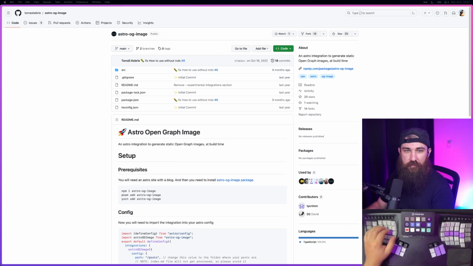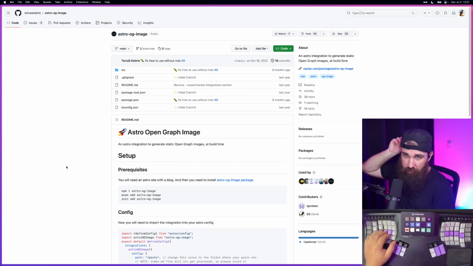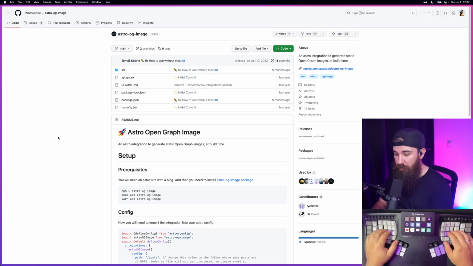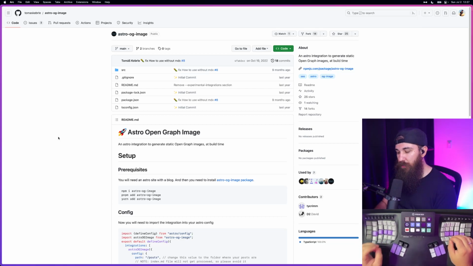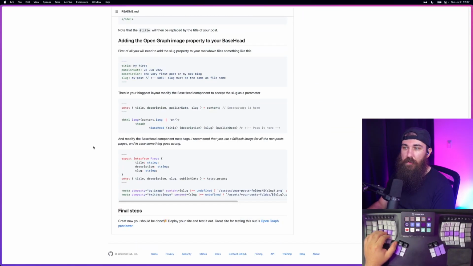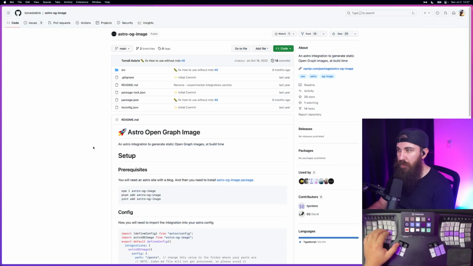Okay, let's go. All right, let's figure this out. Today I want to try, because I haven't done this before, to figure out the Astro Open Graph or OG image generation. Technically I've played with some of these things before for my personal website, but I couldn't figure it out. I couldn't create a good solution to auto generate those images for me. So we're gonna try again, but actually go in and give it a proper shot.